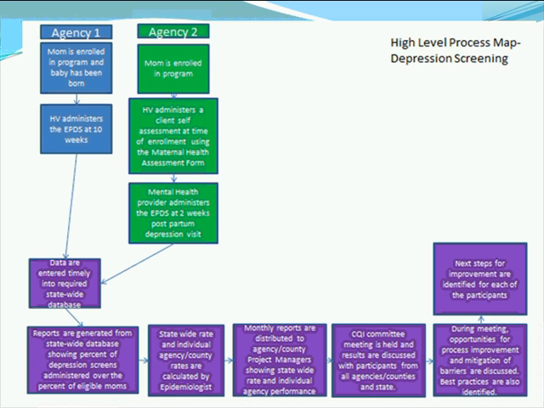In this example, we're looking at how depression screening can be done using PowerPoint. So again, very simply, we're looking at the state level, how we can identify the process used at one of our local implementing sites. In the first agency, which is outlined in blue, there's one screening tool that's used postpartum when the baby is 10 weeks old. It's pretty high level as to how the information is collected, but differs in comparison to Agency 2, which administers a different inventory at a different point in time in their program.